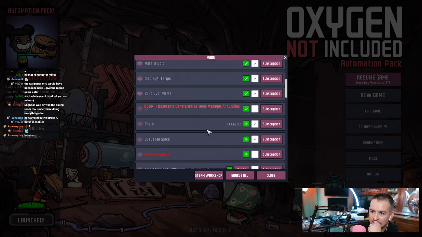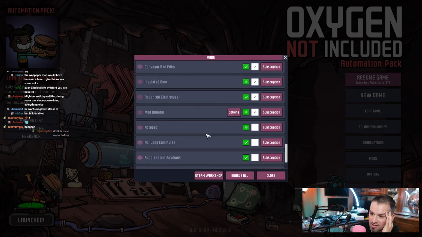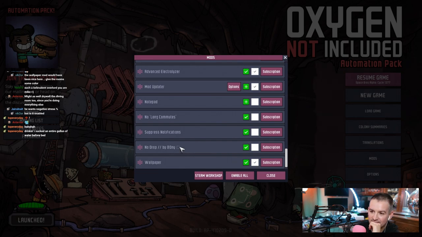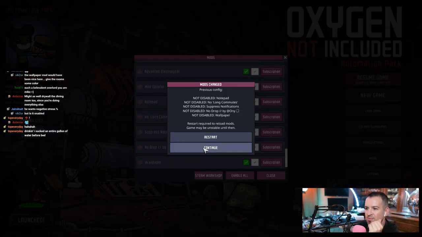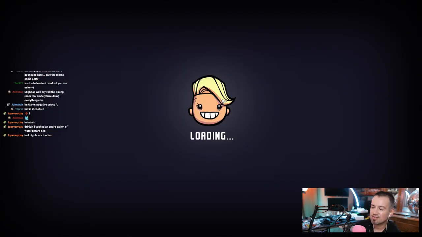Let me see. Wallpaper mod. Wallpaper. Oh, they're not. That's right. They're not in any kind of order. Which means I probably passed. Oh, there it is right there. Bitch, it's enabled. Right? Is that? Oh, no, it's not enabled. See, no drop. Oh, man. Why don't I have that? Suppress notifications. Sure. No long commutes. Yeah. And notepad. Oh, my God. I didn't realize these things were not on. I'm not going to restart. What does it want me to restart? Reload mods. Game will be unstable until then. Fuck it. Unstable. No, I should probably... Nah, it's unstable. It's fine. Let's go. Let's do it.